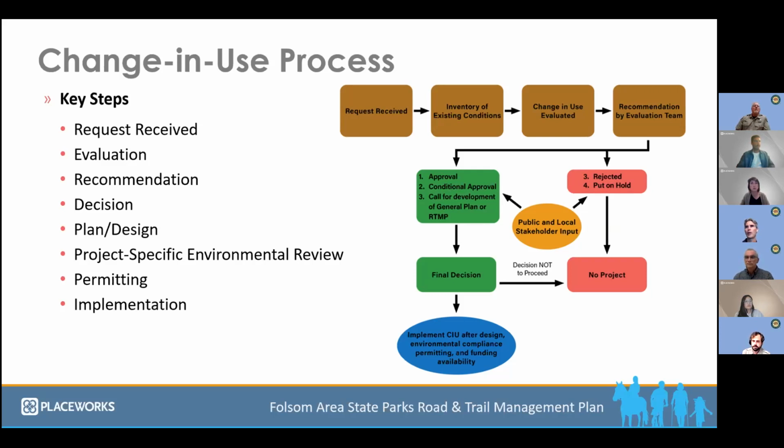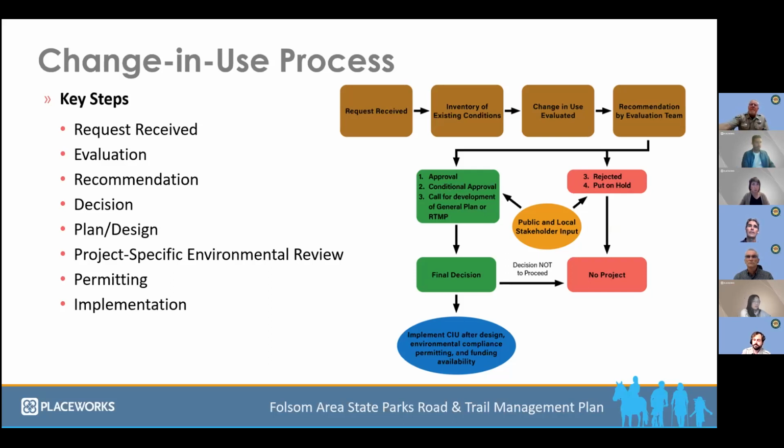Prior to that, there really was no process in place. The first thing that happens is a request is received, typically at the district level, typically by the district superintendent. You may or may not know that California State Parks has 20 different districts, and these districts oversee the park units within those geographic areas of responsibility. The next step would be to go out and do an inventory of the requested trail or trails. This would involve State Parks getting on the ground and documenting the existing conditions of the trail to see how it is currently performing.